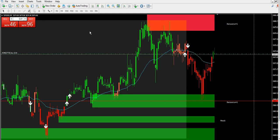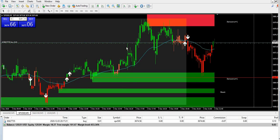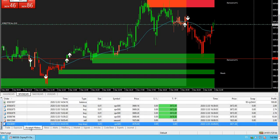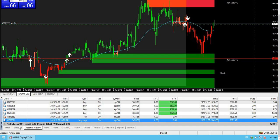With that being said, let's get into the trades I took today off of the AIRO indicator. I did these in a session. This is actually a live trade that's on right now. I'm doing a little bit of a test to see what's up. These are the actual live trades that I took on AIRO, off of a $100 account, as you can see.